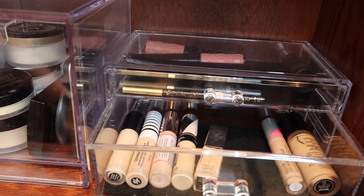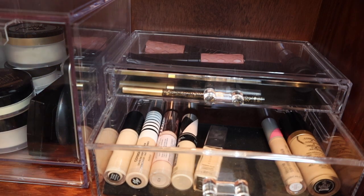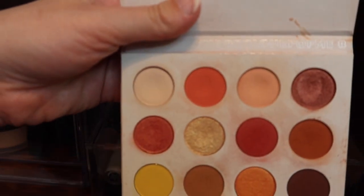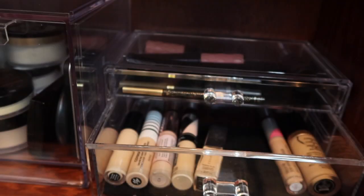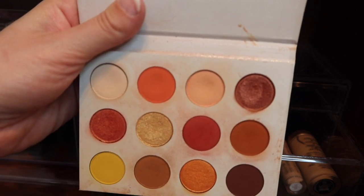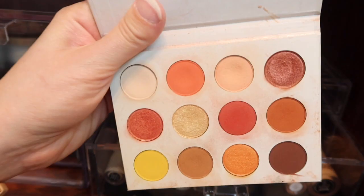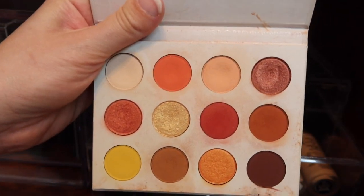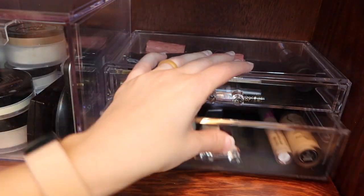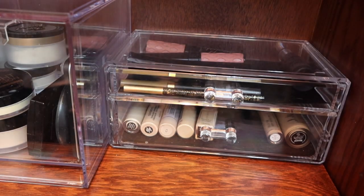My eyes today is just one color. Let's see, what color is it? I'll show you from the Color Pop. It's this color right here, which is called GNO. And then I just took this color to buff it out to get rid of the hard lines, and that color is called Champ. So it's just a 2 shadow color eye look. So simple, so easy, but less products is better, at least for me in the summer, especially as, you know, it's July. The deeper we get into July, it just gets more humid, at least where I live in the Midwest. So the simpler the better. Let's move over to powders.